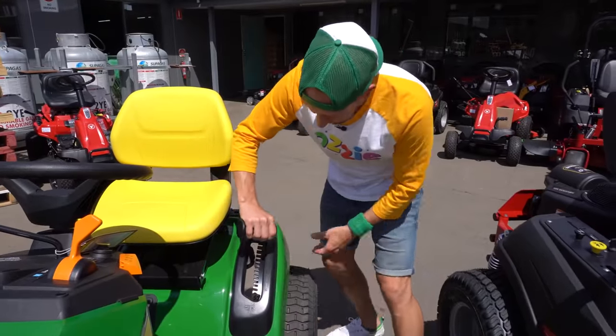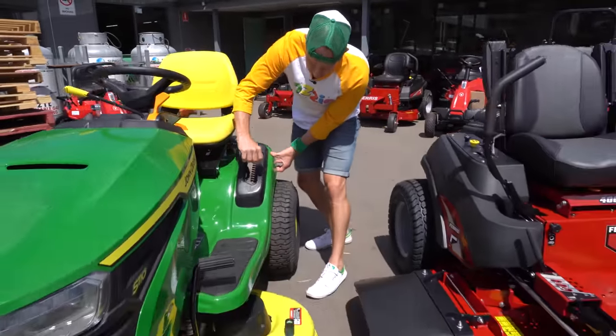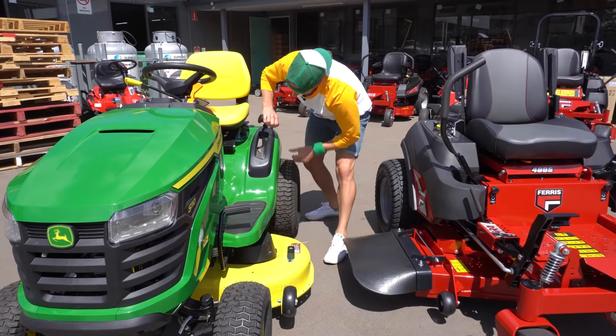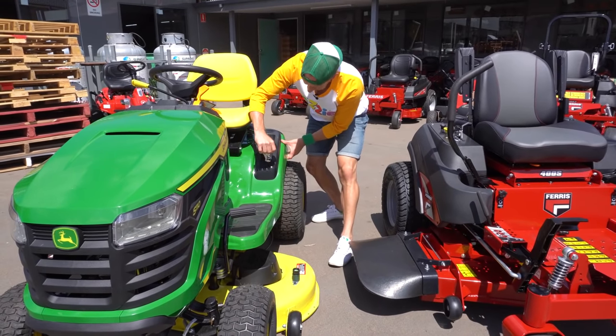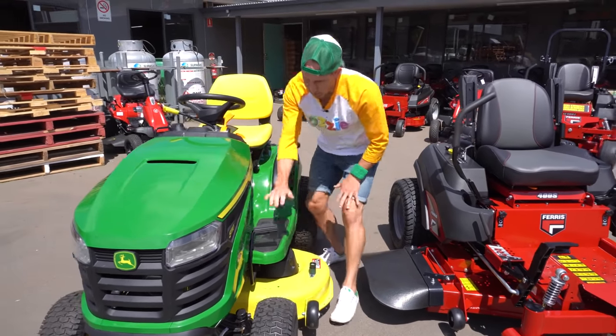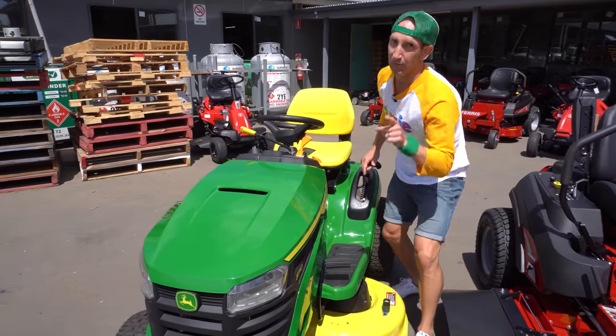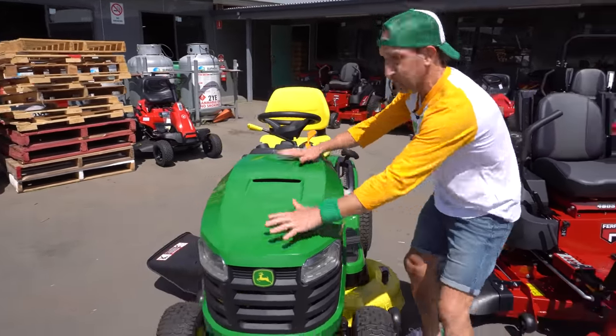Got this lever over here. Can you see that? That controls the deck height. Goes up and down, just like that. All right, this one here, that's a brake. So when you're not driving it, and you don't want it to roll anywhere, gotta make sure you put the brake on. But check this out, this is where the engine is.